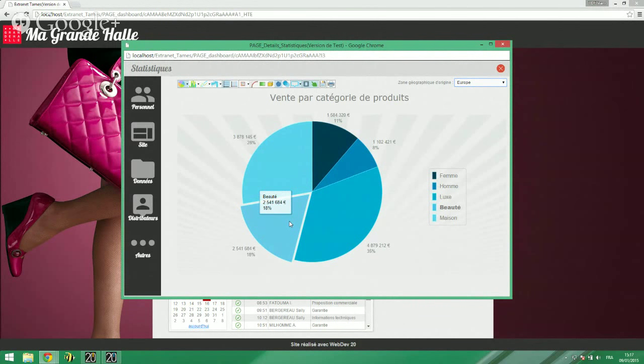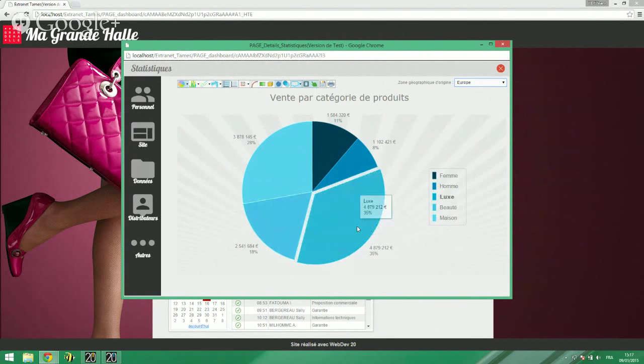The tooltip is transparent too, as in WinDev, and the legend on the right is highlighted too.